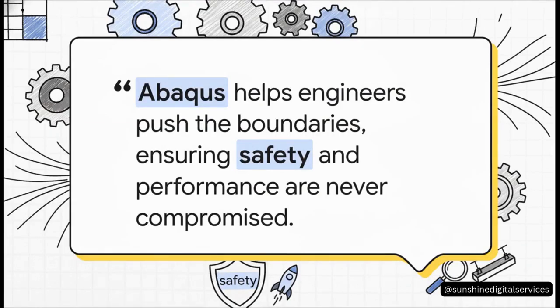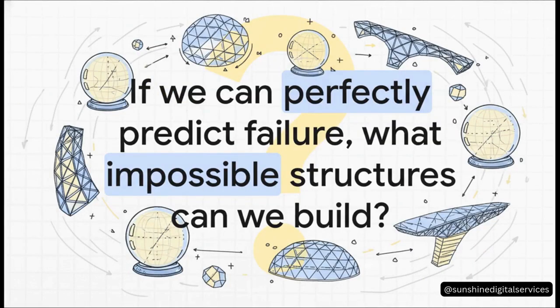So ultimately, it really all comes down to this. Tools like Abaqus give engineers the power to innovate and push their designs to the absolute limit, all while making absolutely certain that the final product is as safe and reliable as it could possibly be. And that leaves us with a pretty fascinating thought. As these digital crystal balls get more and more accurate, allowing us to see every potential flaw before it even exists, what does that unlock for the future? What new designs, the ones once considered way too risky or complex, are now finally within our reach?